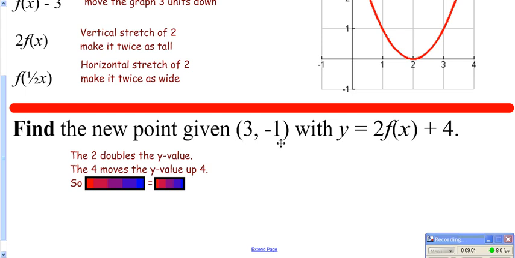This one here, if you were given this point and you were told to do this, remember multiplying your function by 2 doubles the y value. And then it says you got to move it 4 units up. Well, if you got to double the y value and then move it 4 units up, you're not doing anything to your x. But it says you got to double your y value. Your y value was -1, so you got to double it. Moving it 4 units up changes your y value, so you got to add to your y value. So you get the new point of (3, 2).